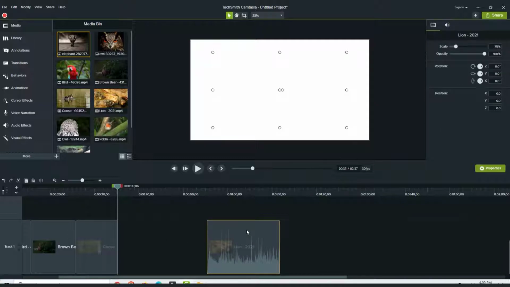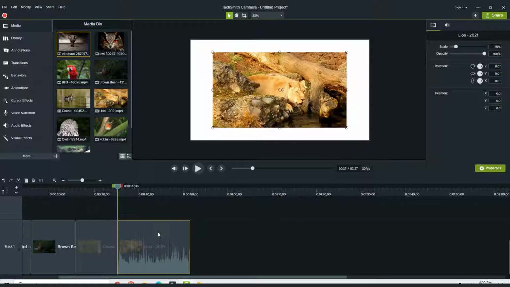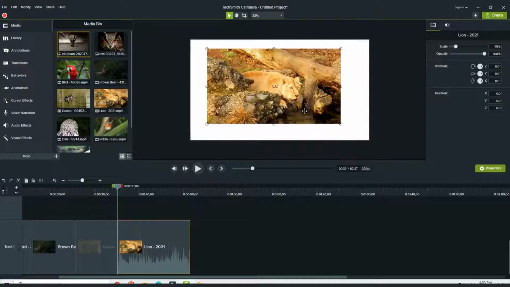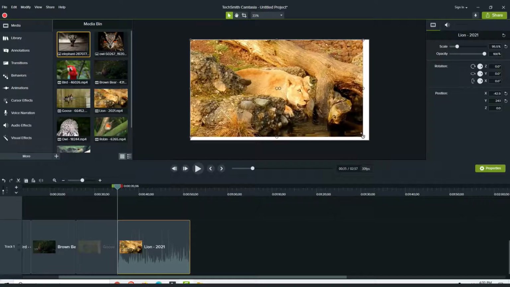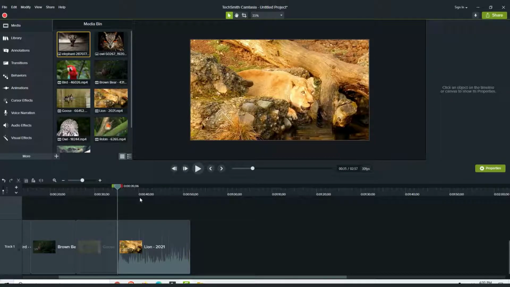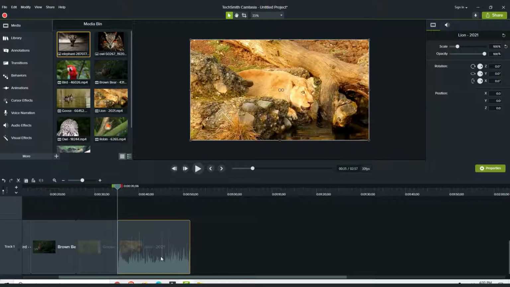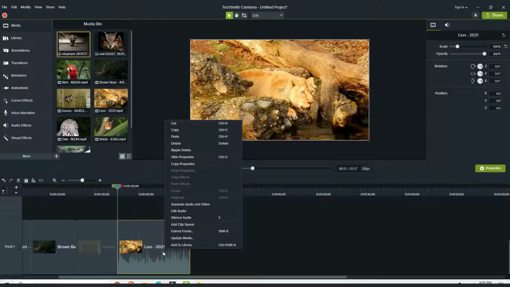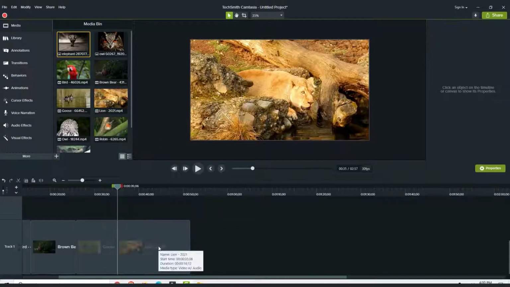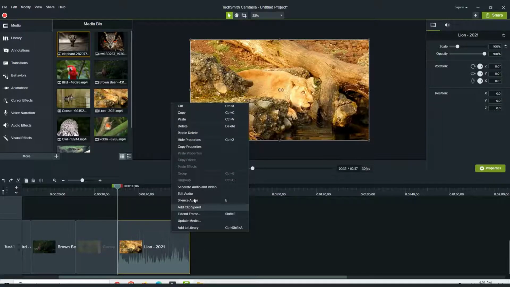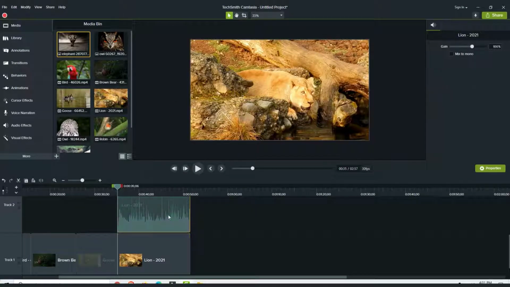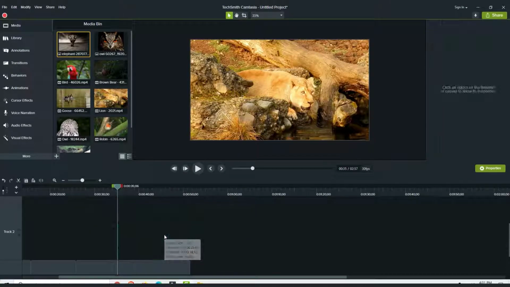The next part is very interesting because we have some audio on it. Lion is perfectly fitting our project rates, and you can see over here that we have our audio. Let's say you want to remove this audio from the video clip because we want to add our own audio. And I will show you where to find some free music also. You can click silence audio like this and the audio will be gone. Or you can right click it, you can separate audio and video, and now the audio is on the top. And you can delete it over here.